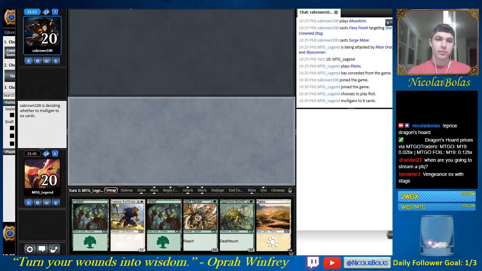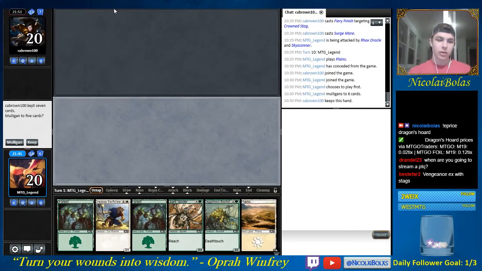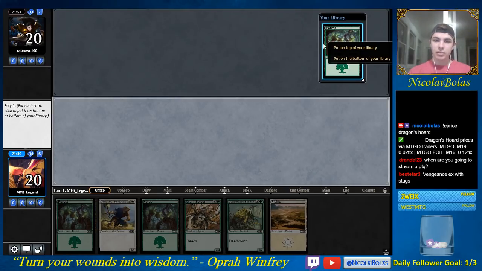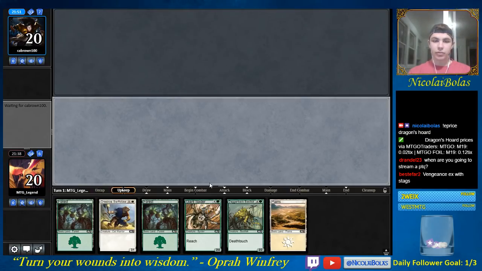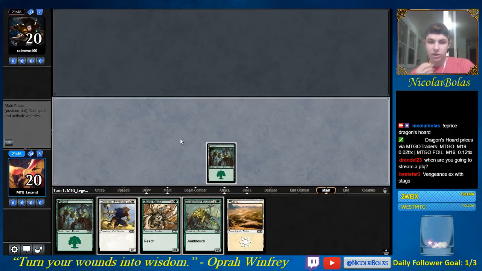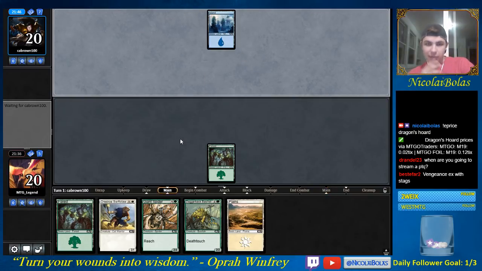And we are mulliganing. And we are keeping. And maybe Oakenform would be good. I didn't see a ton of removal. We're going to bottom that land. We just want some spell action here off of the top of our deck.